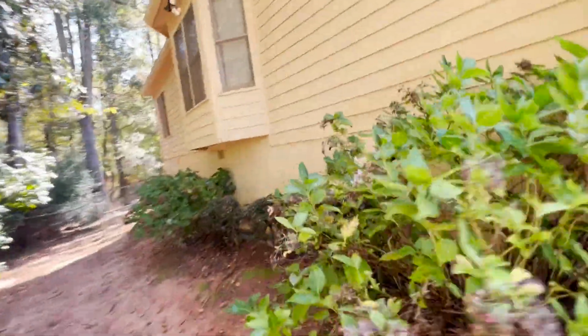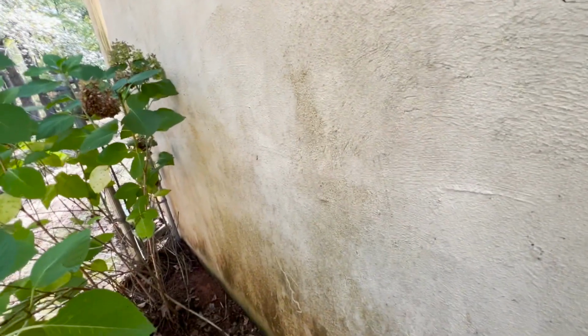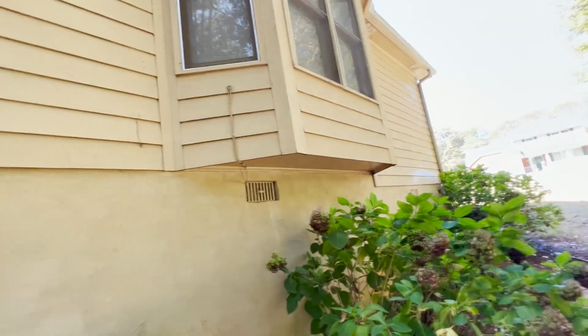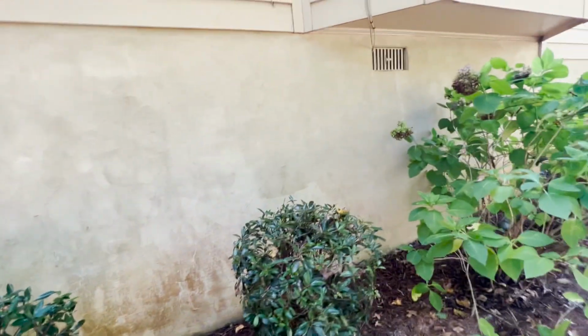And as y'all remember, it's real bad over here. So I am going to do the same thing that I did in the back. I'm going to take my pump sprayer and apply the chemicals in the bad areas. That way I don't have to spray a lot of chemical around the bushes and kill them, and I get good coverage and everything. But I will probably use the X-Jet on this side of the house. So I'm going to get everything moved, then get started with the pump sprayer.